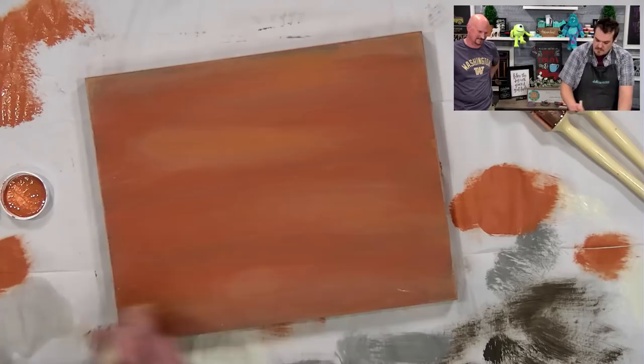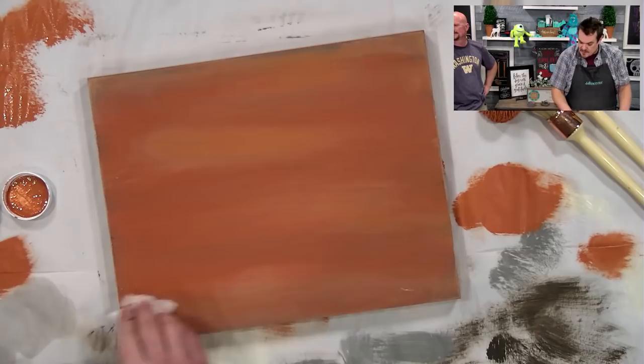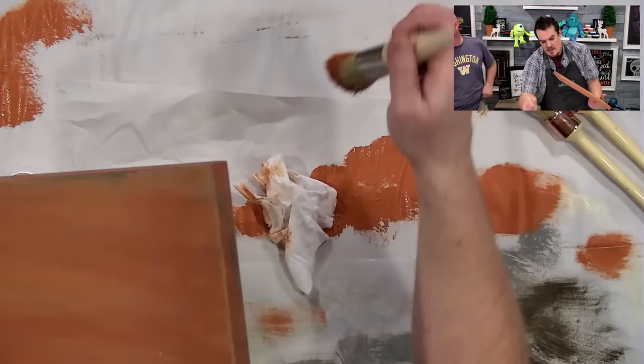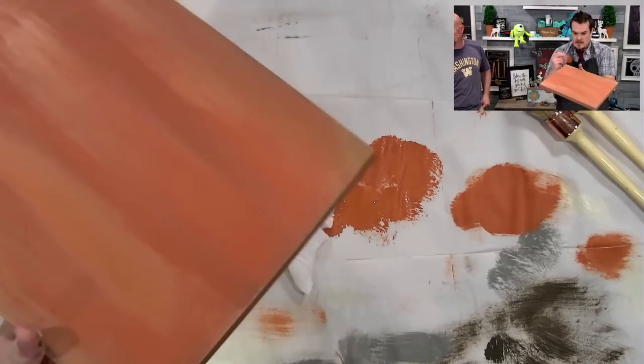COVID. So while it's still wet is when I'm going to take this baby wipe and kind of go over it, because it's just going to soften those edges. And then I'm going to check my edges on the side. Got a little harsh line there that I'm going to... And then I'm going to do a dry.